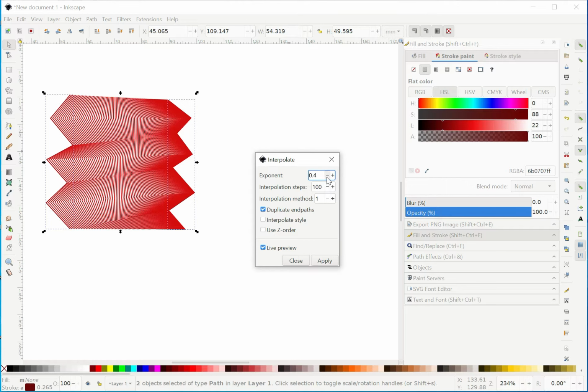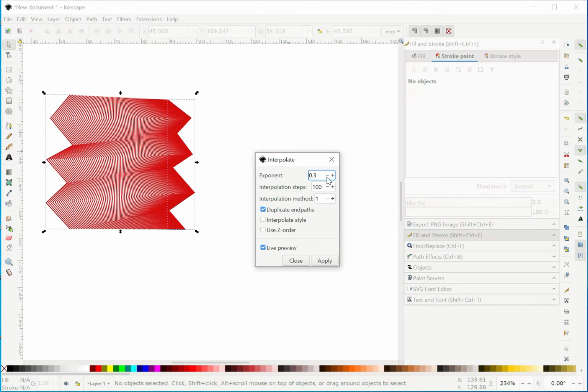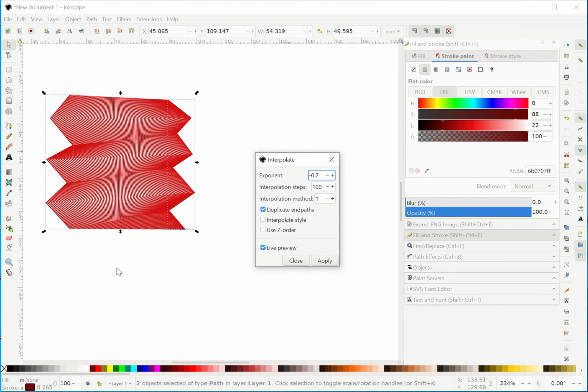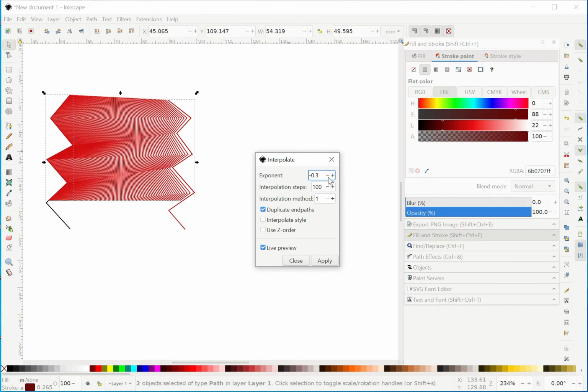When I come to the left and make it minus, let's say minus 2, it's a bit different, and it's more concentrated here.